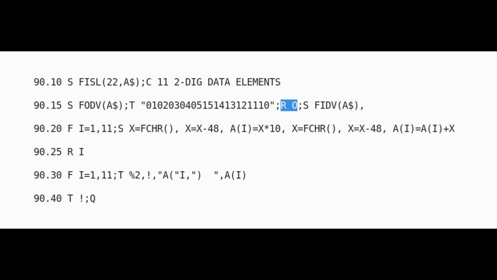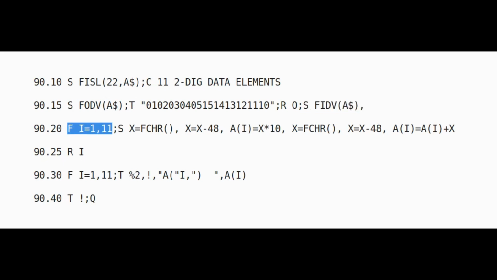We'll reset our output to go back to the console, and now we'll set our input to be a string. So where we're going to take any input from, not the keyboard, not some disk drive or tape drive, we're going to take it from the string itself.